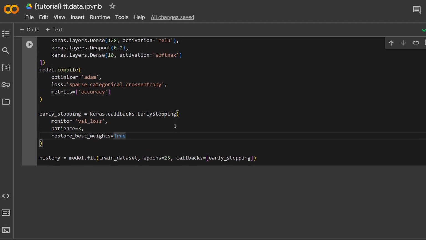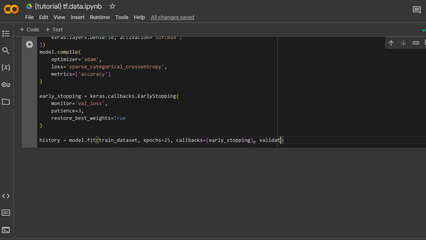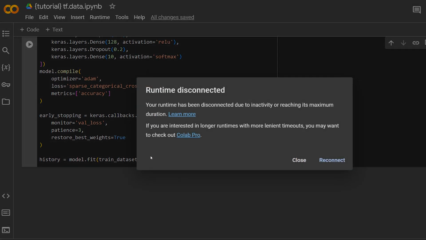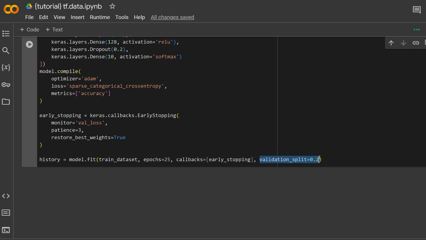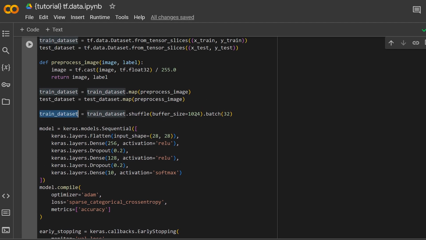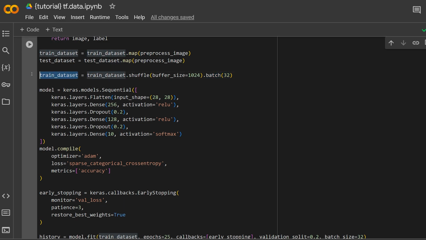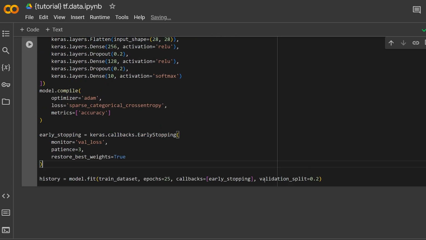So you may notice though that we're not providing our validation split like we usually do. We usually do a validation split of 20%. So this will take 20% of our training set and set it aside for validation testing during the training process. And we also are not providing our batch size like this. This is because when you provide a dataset to your fit function, you cannot use these parameters. First of all, the batch size is something that you specify when you're actually using the dataset. So we call batch right here. So that's going to be defined within the dataset itself. So there's no reason to put it here. And then the validation split we cannot use because it does not automatically take a validation set from the training set that we pass in. We have to pass in the validation set ourselves. So what I'll do is get rid of this.